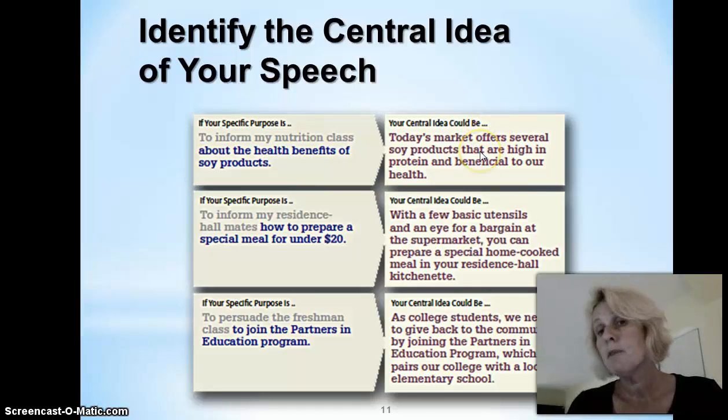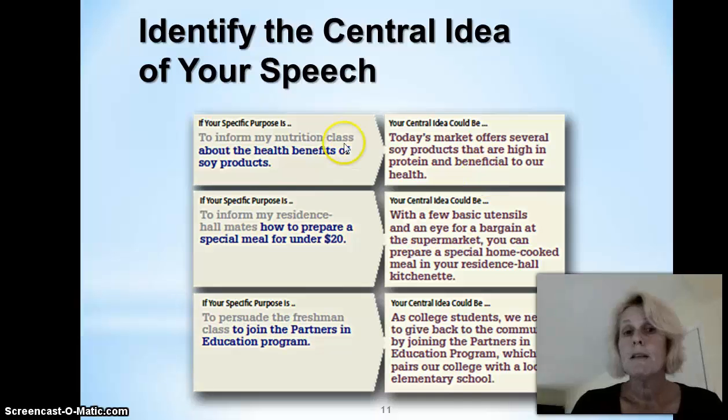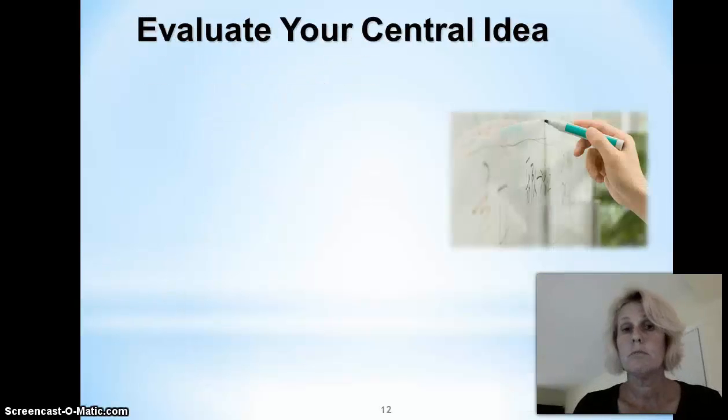You could write it this way, or you could write it, today's market offers several soy products, and they include, and maybe your 3 points. You need at least 3 points. Are high in protein, beneficial to your health, and very economical to your budget. Whatever it may be, your specific purpose is the goal of your speech, and the central idea is what you will be covering in your speech.